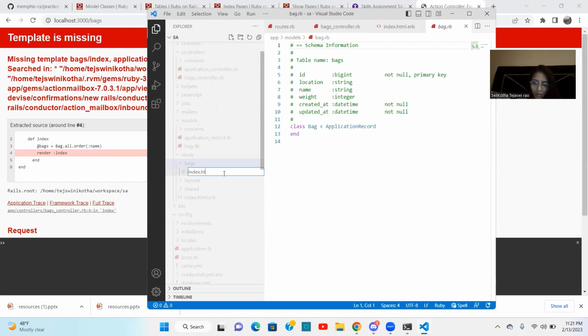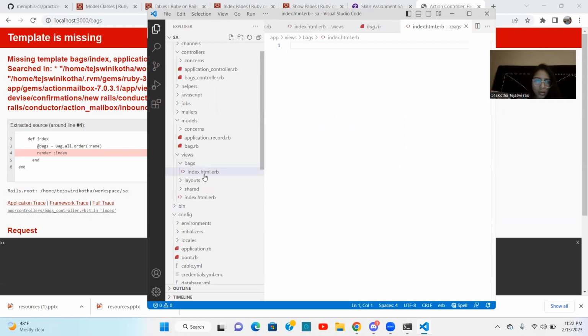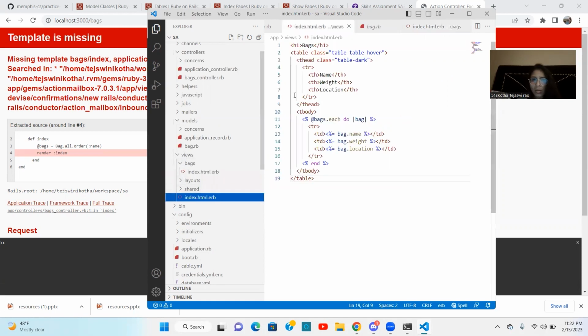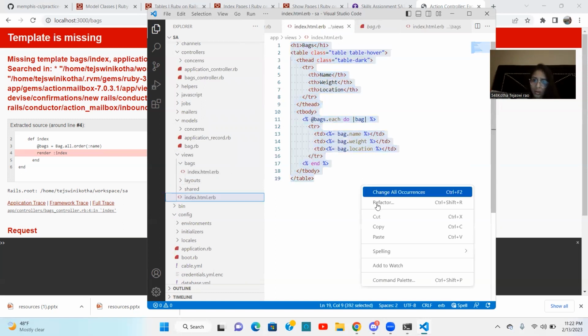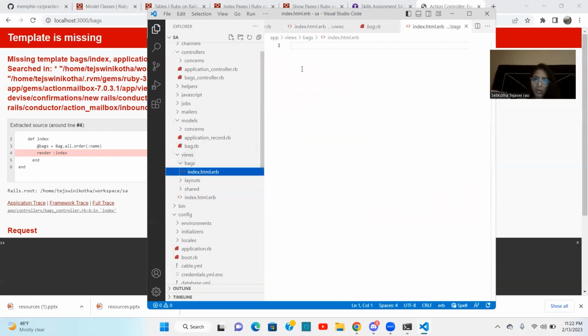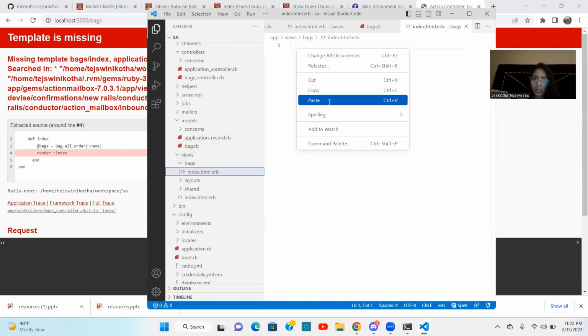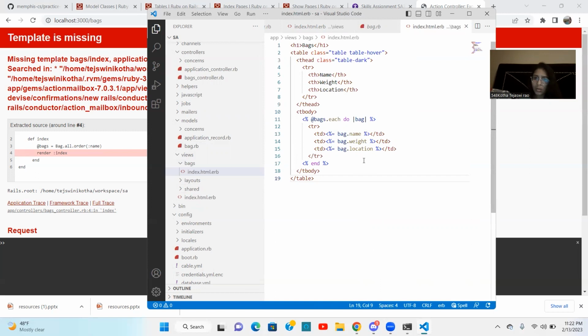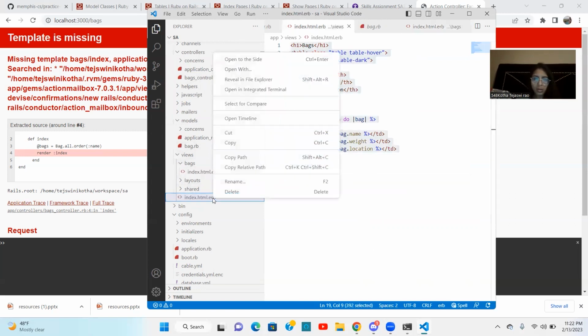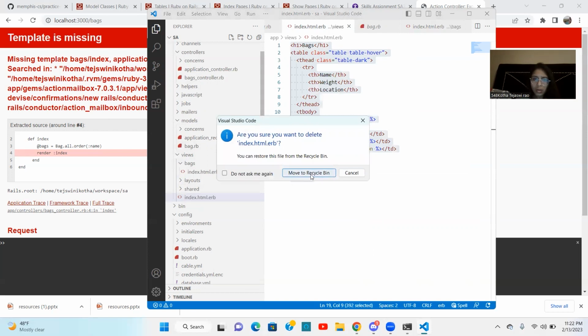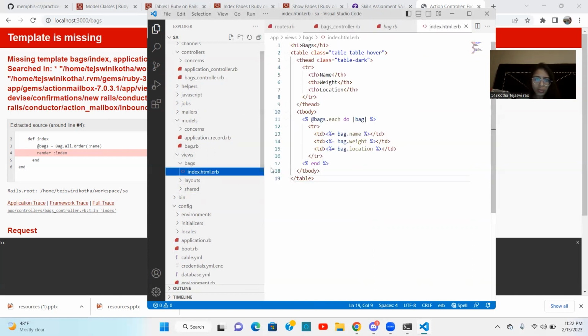Index.html.erb. Paste. Control S. Index.html.erb.